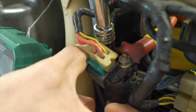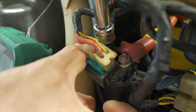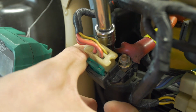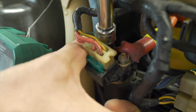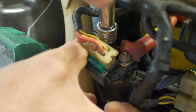Now you want to be somewhat careful here because if you bridge the gap between these two poles, you are getting out of the switched safety side of the solenoid. You're just literally making a direct connection. And that does not have to do anything with the ignition switch since it's running straight to the battery. So you can bridge your starter solenoid without actually having the ignition on. So just be careful when you're wrenching next to these two poles if you're connected to the battery. If you're not connected to the battery, obviously, no big deal.